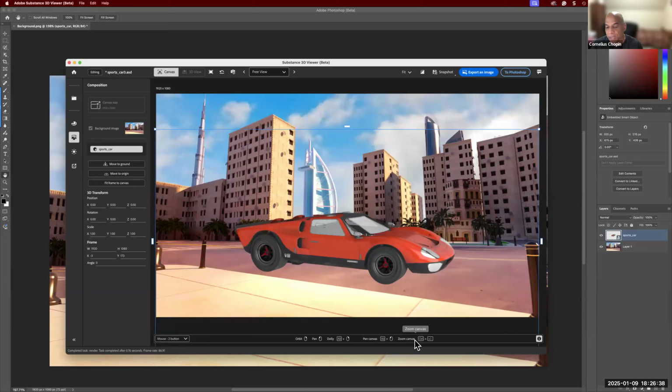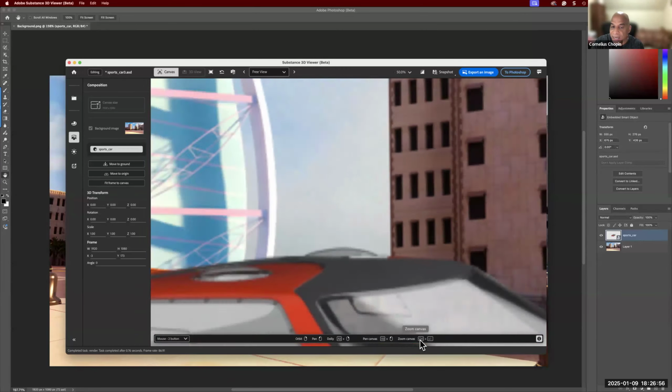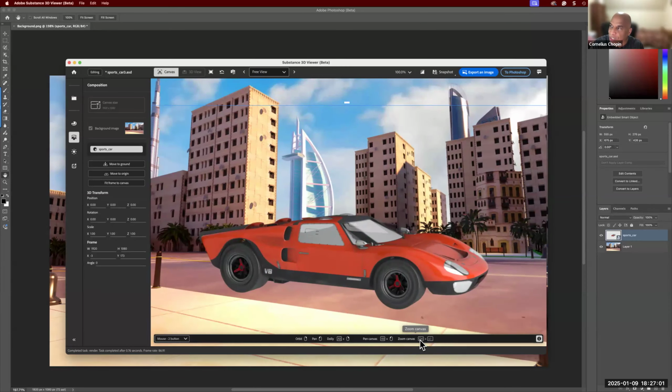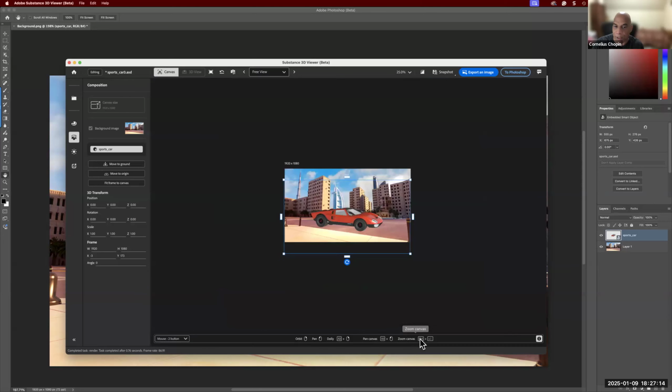Now there's a zoom canvas. So let's do that one. This one uses the Command and Control. So it says Control, but it's actually the Command key on the Mac. They need to correct that. And you use the plus or minus key to increase or decrease the size. Now, in this case, I'm zooming the whole image, not just the object in the image, but the whole image. You guys saw the difference? When I did the dolly, I was just zooming in and out on the object. When I'm doing the zoom canvas, the whole image is being zoomed out.